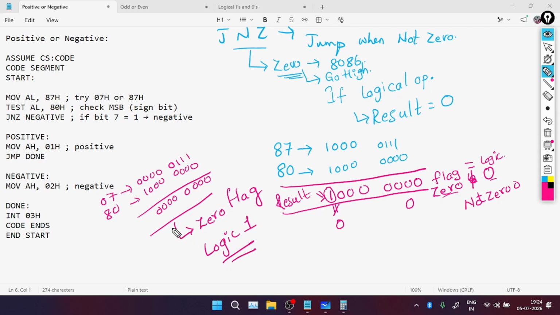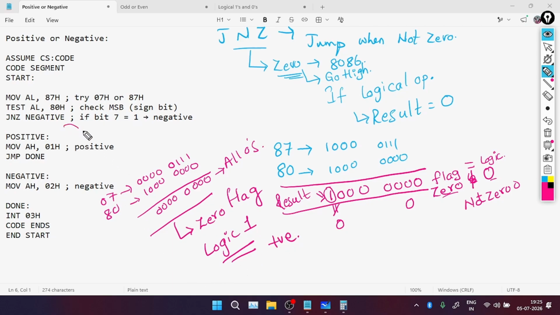Now this will tell that the result of that operation is all zeros. In that case, when you observe the most significant bit, definitely it's a zero. That means it's a positive number.